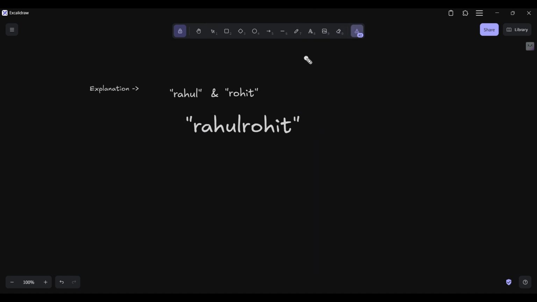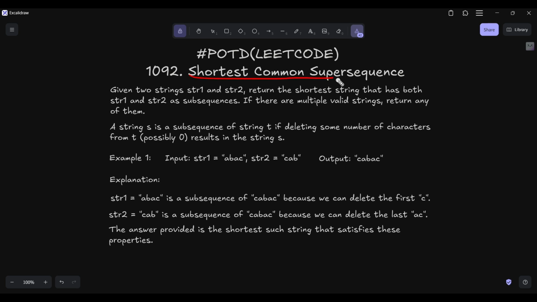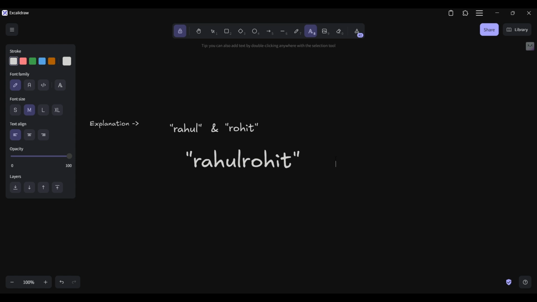But we have to return the shortest one, the shortest common supersequence. If we write the length of this, it is 5 plus 5, that is 10.